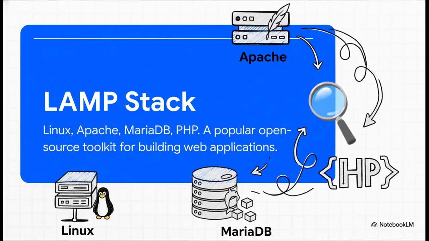To make this happen, we're going to use a super reliable set of tools called the LAMP stack. It's a classic for a reason. LAMP is an acronym, right? It stands for Linux, which is our operating system. Then you've got Apache, that's the web server that's going to talk to our visitors. MariaDB is our database, where we'll store all our products. And finally, PHP, the programming language that makes everything dynamic. Just think of it as our complete toolkit for this whole build.